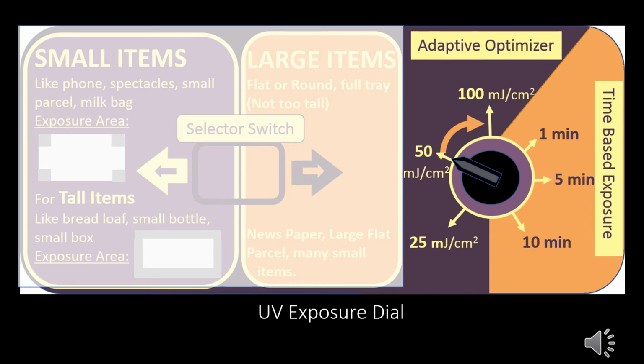Using the dial knob on the right, one can set the minimum amount of UV light incident on the surface to be sanitized. Here you can see the knob position is set to 50, meaning a minimum of 50 millijoules per square centimeter will be incident over the surface before ending the sanitization cycle. Depending on the user selection and other factors like ambient temperature and UV tube temperature, the exposure time is automatically adjusted to the right value.